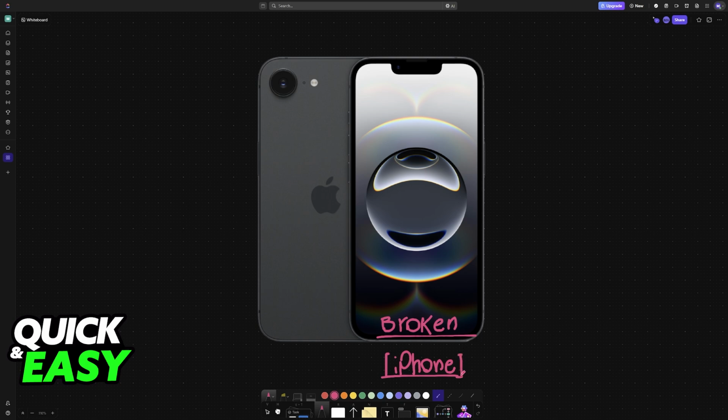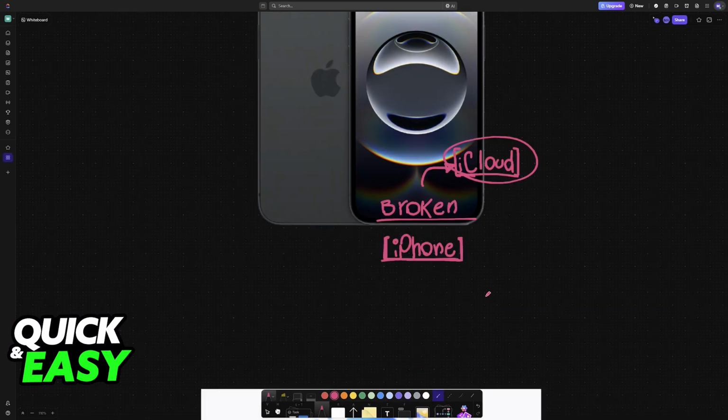Assuming that your screen is partially broken or even fully unusable, you will be able to follow the instructions in this video to recover all of your data. So this is going to be primarily done through iCloud. If you are 100% sure that you didn't have an iCloud backup set up beforehand, then sadly I don't know of any other method that could help you. But assuming that you know that you had an iCloud backup beforehand, or if you are unsure and you would like to check by following the instructions, then just follow along.